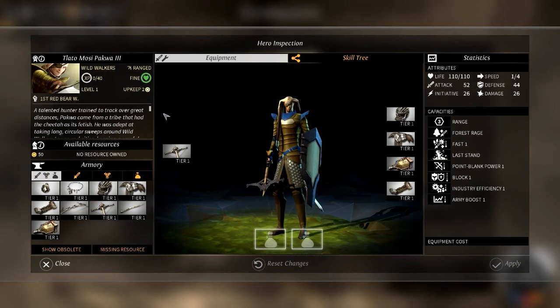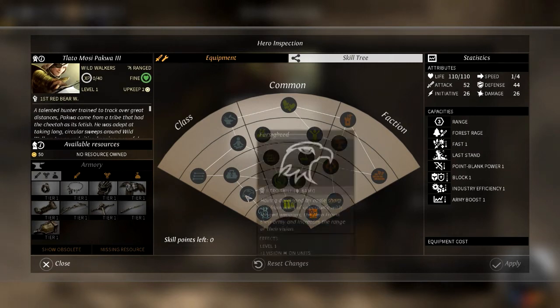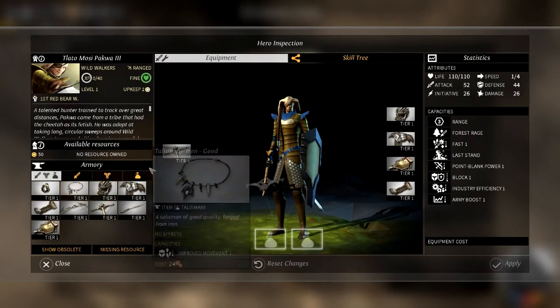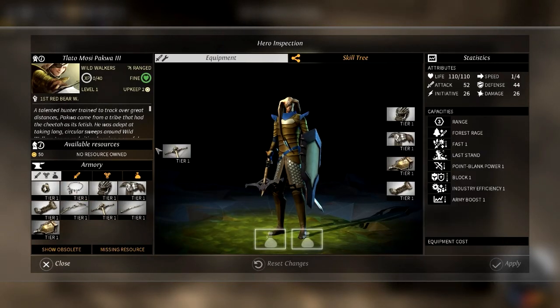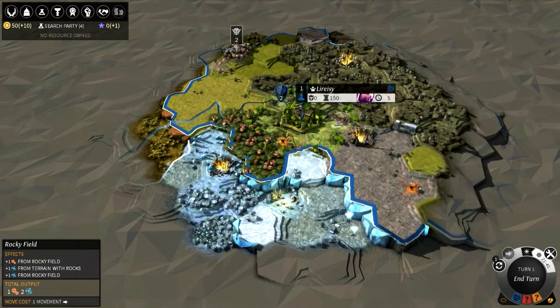I have no idea. They've got experience and levels, and they've got a whole skill tree. And you can look at all these spells based on their class, based on common hero stuff, or their faction. And they've got equipment, and you can get new equipment for them, you can outfit them, and you can do these with normal units as well. This game has so much potential. I have enjoyed every moment I've had with it. It's been so much fun.